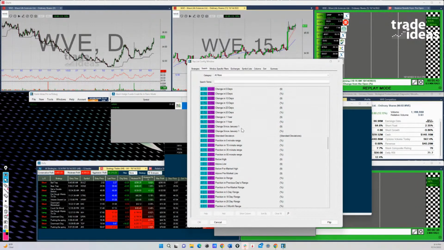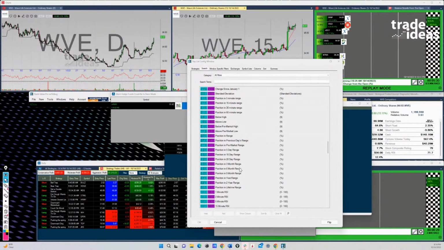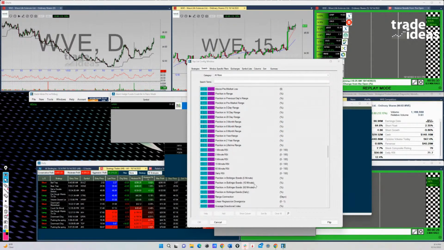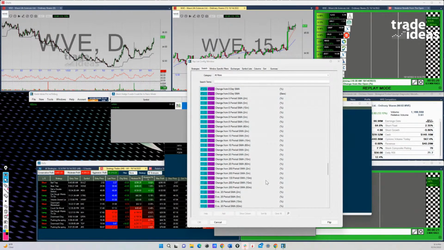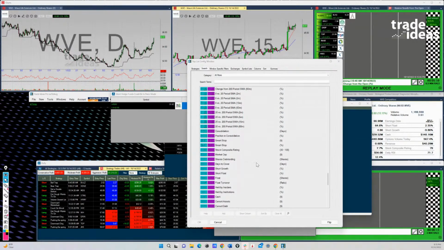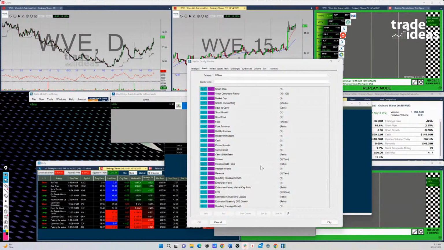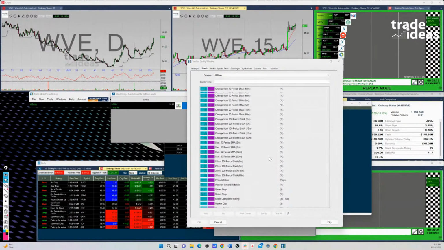We can see a change since January 1st, right? We can see position and ranges all the way up to a lifetime. We have 5, 10, 20 days, 3 months, 6 months, 9 months, and a year. So there's a lot that we can do with this software to look for stocks in different types of trends, different types of ranges. We have different SMAs on different time frames, including daily time frames. There's a lot here. There's a lot to go over in the next couple of weeks.